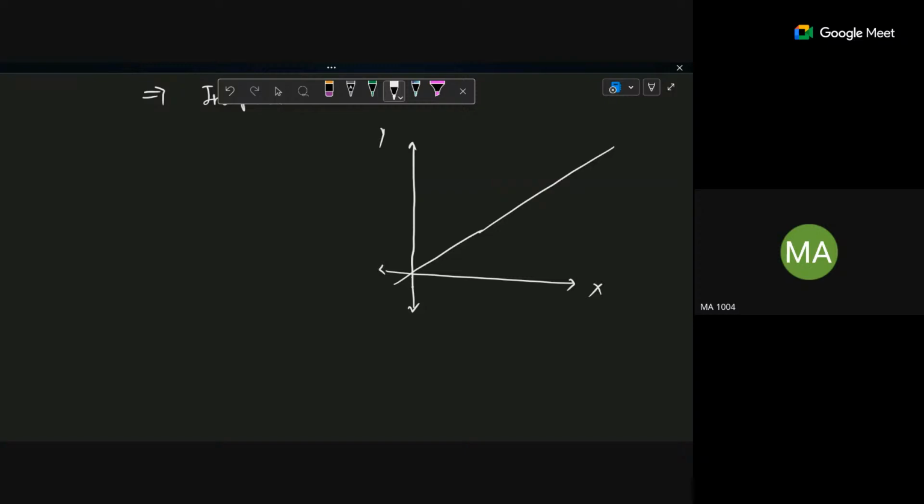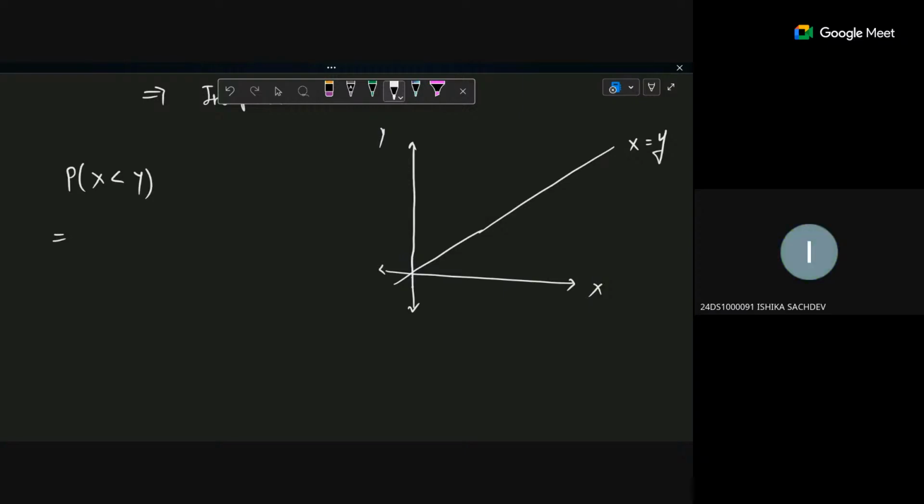The exponential lies in the first two quadrants, but we are interested in this one. Now x is greater than 0, y is greater than 0. This is x equal to y. We are interested in the probability x less than y. Which one, upper or lower? Upper one, ma'am. Upper one. Okay.